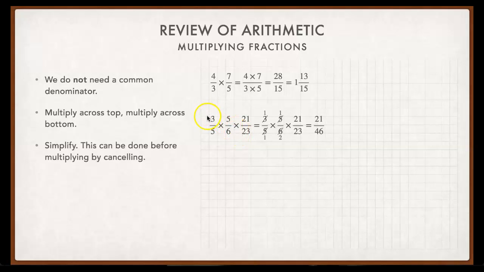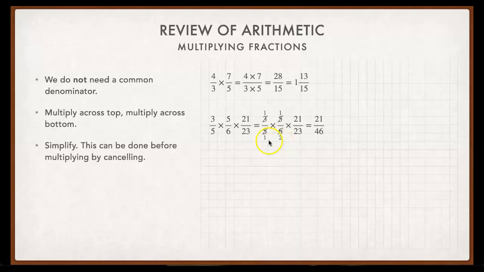So let's see here. Remember that a fraction indicates division, dividing by the thing on the bottom. So if we're multiplying by 5 up here, for example, and dividing by 5 down here, those will cancel out. So we can cross out those 5s. We're dividing each of them by 5, and we get 1. Similarly, 3 and 6, we can divide both of those by 3. When we divide 3 by 3, it becomes 1, and when we divide 6 by 3, it becomes 2.